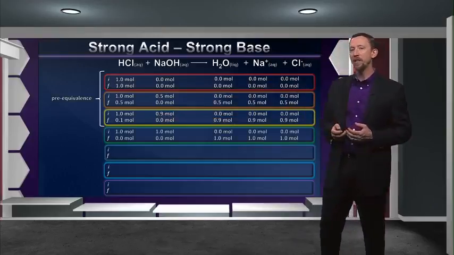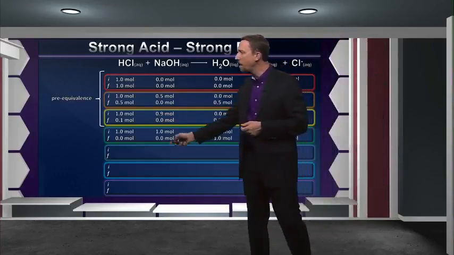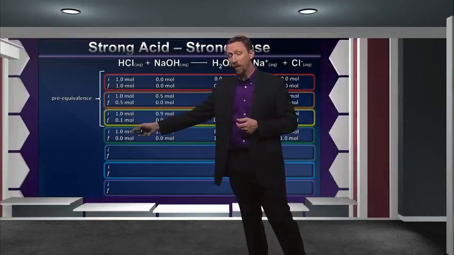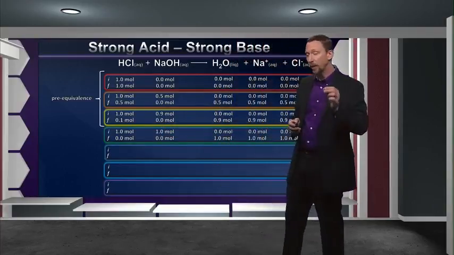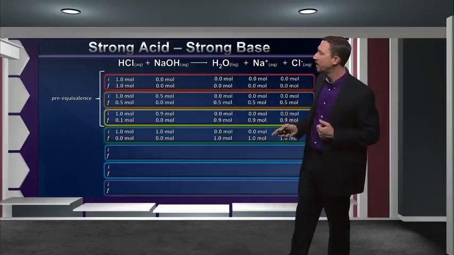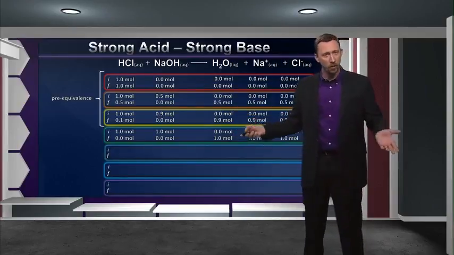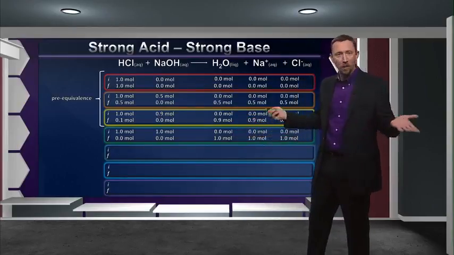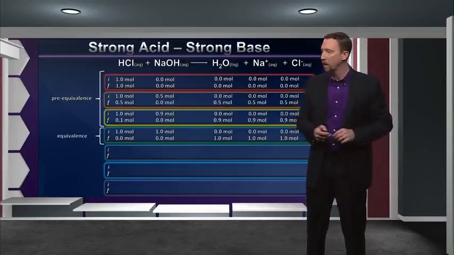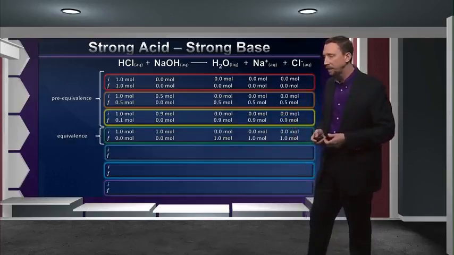That's important to keep in mind, because the next step on our progression here is to add a little bit more sodium hydroxide, exactly 1 mole. Now let's take a look at what's happened. Now my 1 mole of sodium hydroxide has been completely reacted away, but so has my 1 mole of HCl. Because I've added a molar equivalent, I've completely neutralized the HCl. And what's left? Sodium and chloride ions, which have no effect on pH, and water, which is neutral. So what's driving the pH? Well, the water. It's all that's left to drive the pH. We call this the equivalence point. We reach equivalence when all of the acid and all of the base have been combined in an equimolar quantity.